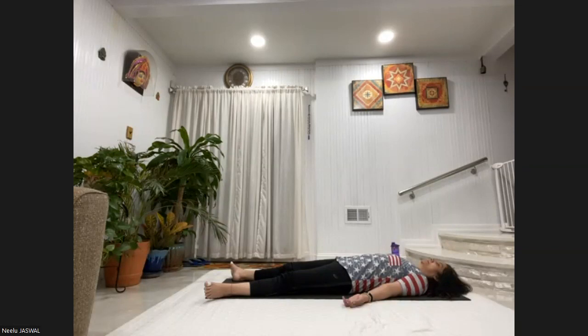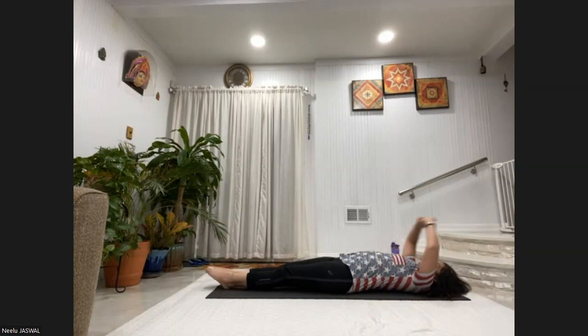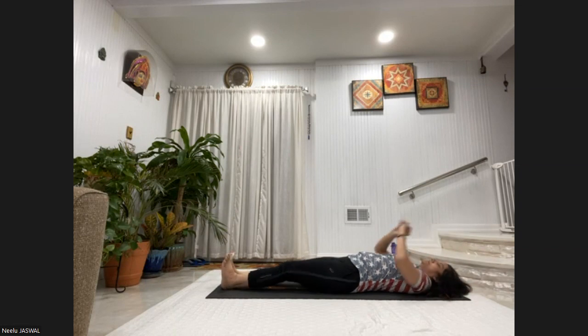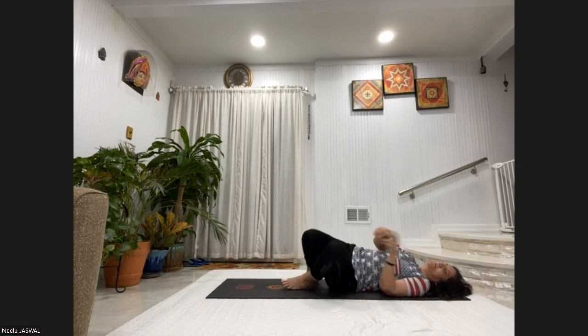Take a deep breath in, bring your legs together, interlock your fingers, stretch your arms over the head, give a nice stretch to your body, stretch the body, stretch and release the stretch. Bend the knees, turn over to one side, please sit up and stand up, for sun salutation.